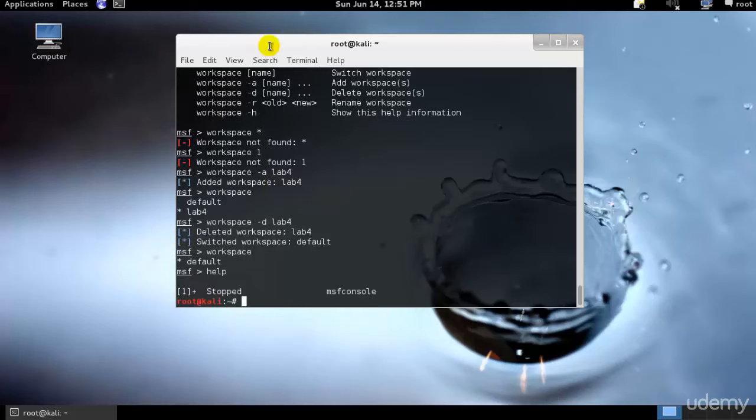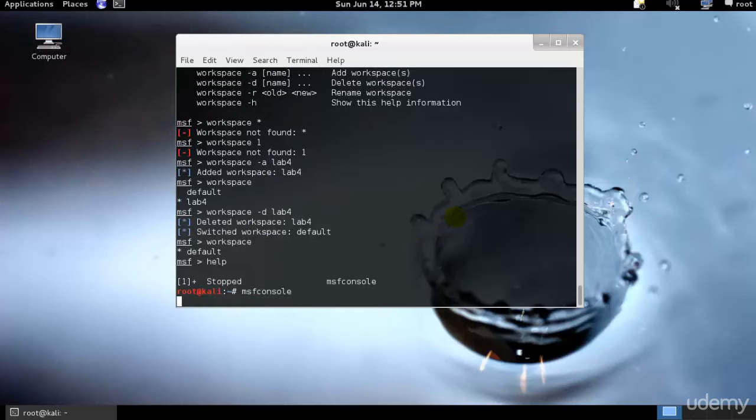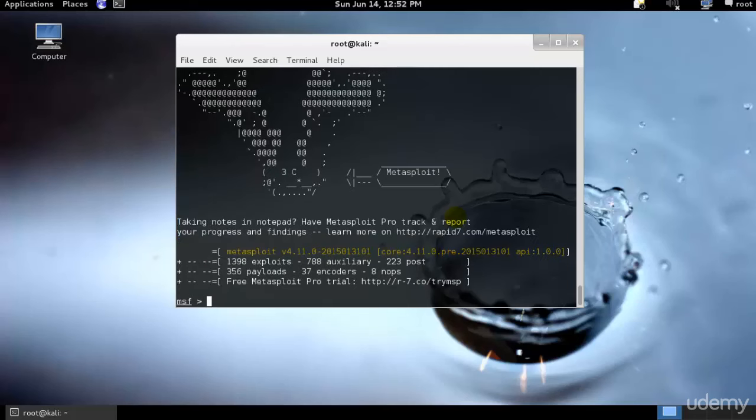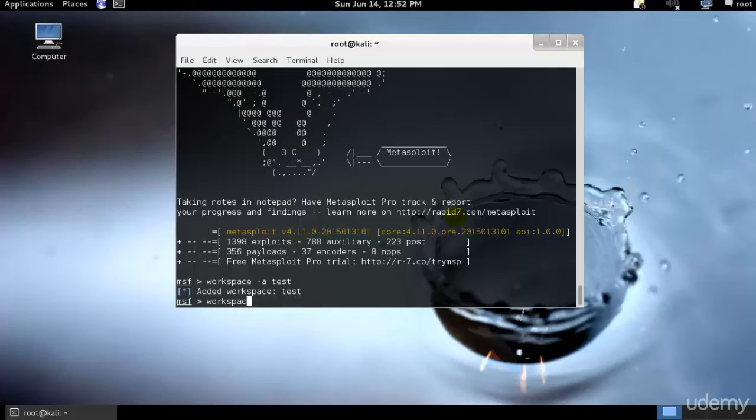Okay, I believe my terminal has stopped. I'll just go ahead and start it again. Perfect. I'll first go ahead and import the data. I'll show you how we could import into the database. Let's say, for example, I'll first create a workspace, and after that I'll go ahead and import the database. If I had the nmap scan over here, I'd just type the path. I don't have it right now, but I'm just showing you how we could do that.